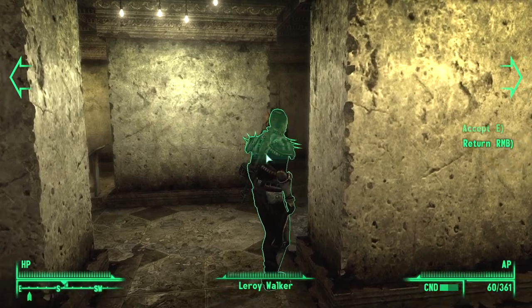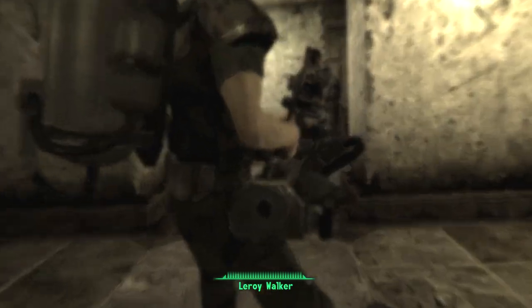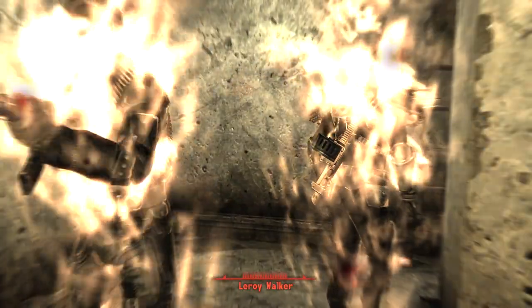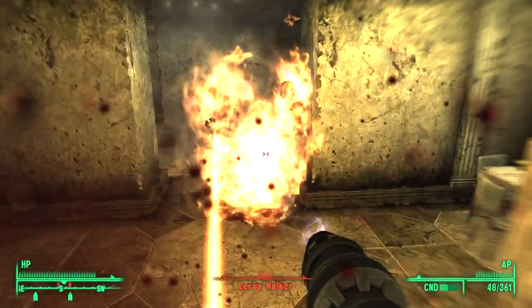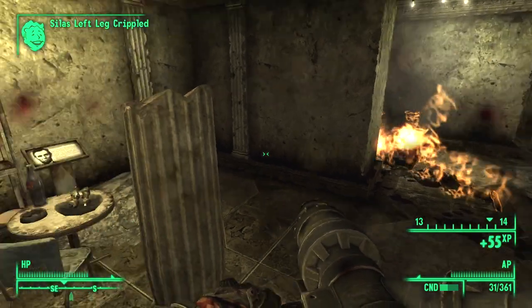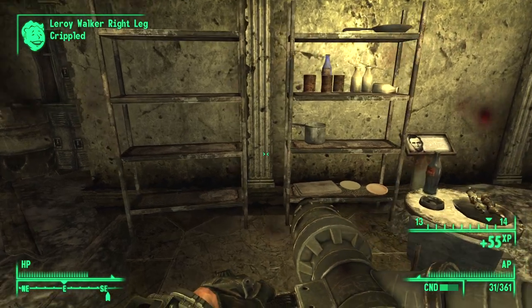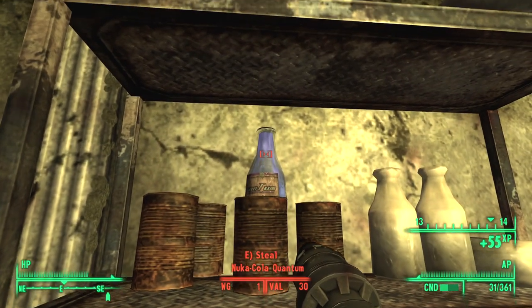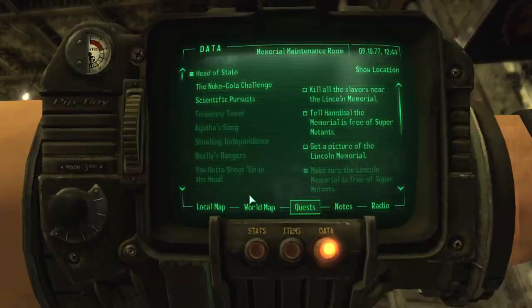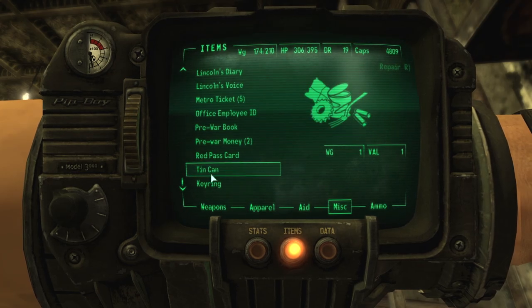Hopefully this works. I've never used a flamer in my life. Head, torso. Okay, that seemed to work. I don't know. Nuka-Cola Quantum. Let's steal it. I don't want that tin can. Gross. Items, misc, tin can. Drop.